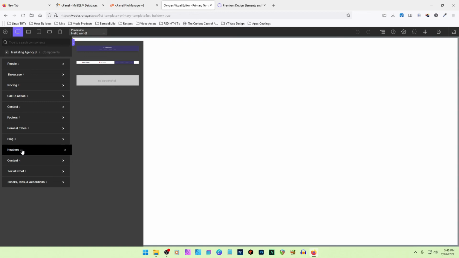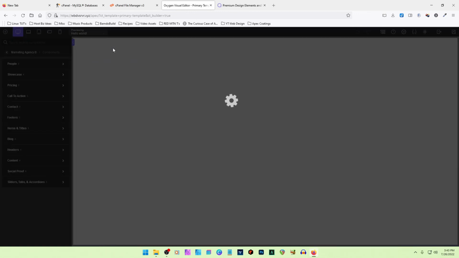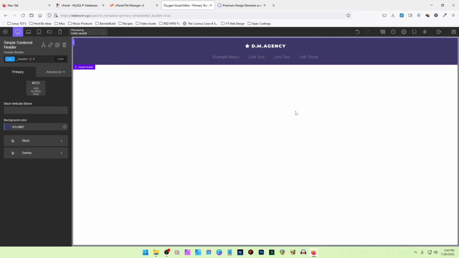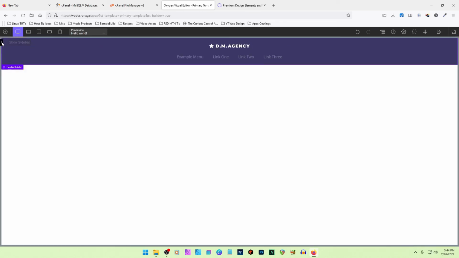Now this doesn't look like our links header, see, but you can click that in and maybe that's what you want to do. You don't have to follow along. So maybe that's what you want to do. But that's how fast you can create your website inside of WordPress. And you can hide the sidebar there.